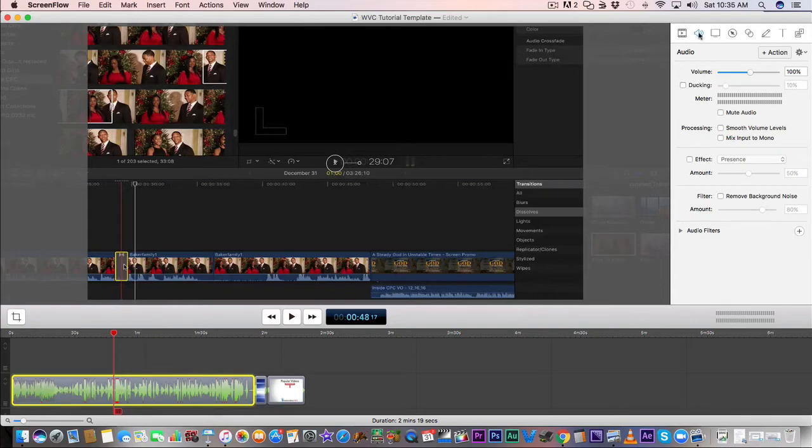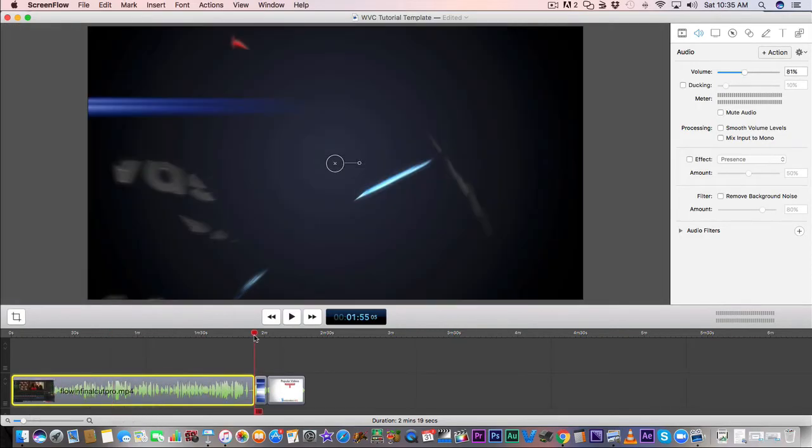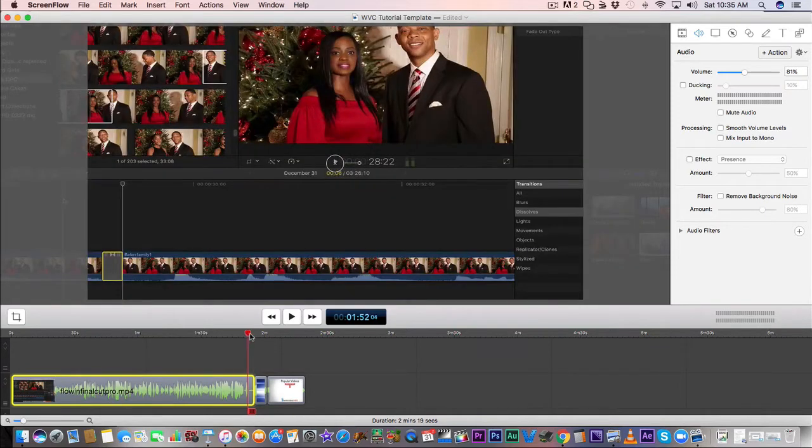Click on the track. We'll go to this audio icon here. And we'll bring the levels down to about there. All right. The thing I'll do is we'll trim the beginnings and ends of this clip. So we'll go right to the end. I'm going to expand a little bit by hitting the plus key.